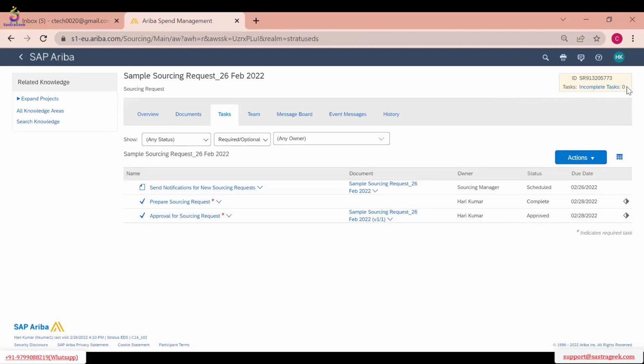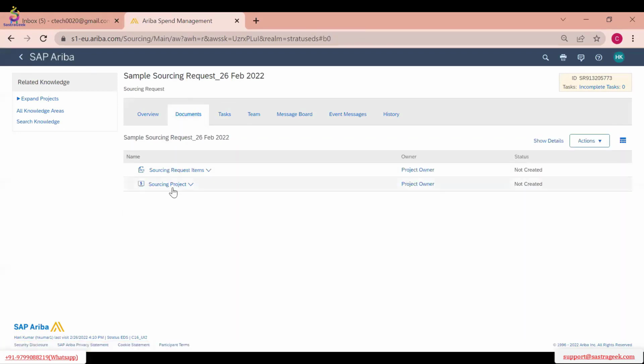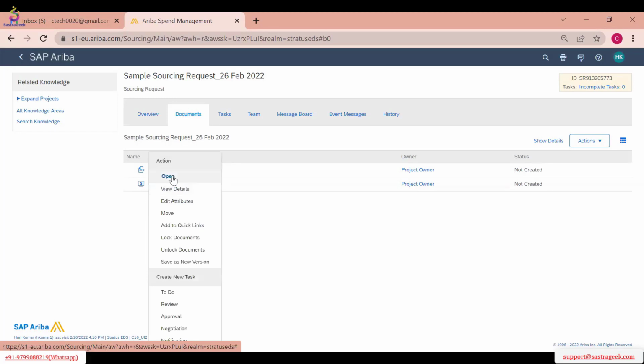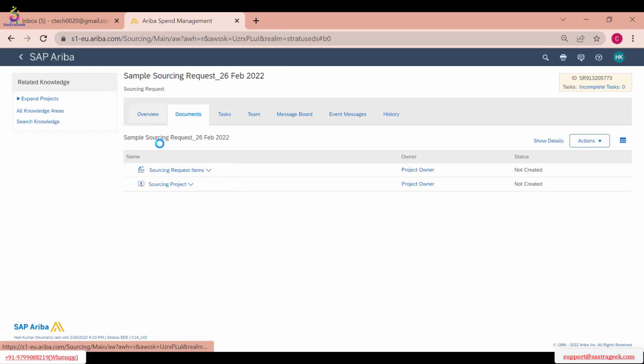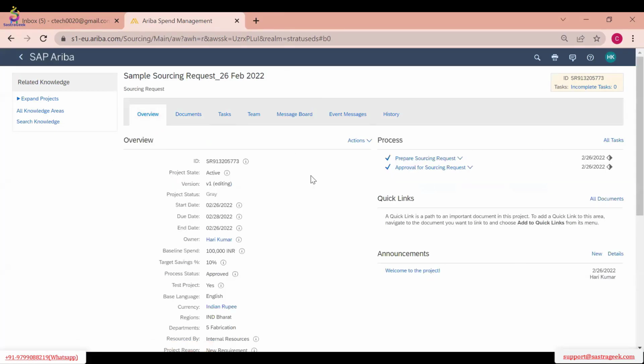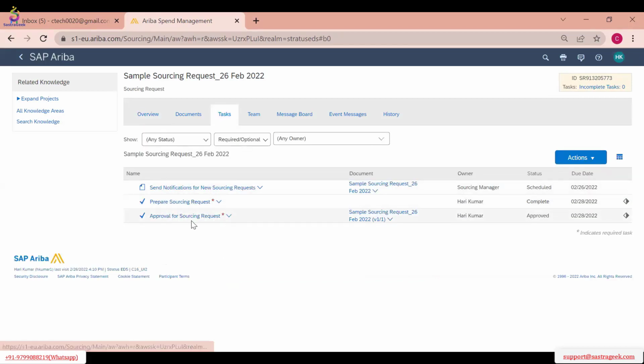Now you will see the task completes are 0. Now come here. Once the task is approved here, it will enable creating a sourcing project. Earlier, when we initially opened, you saw only the sourcing request item. But once the task is approved, a link is automatically opened, which will enable the sourcing project, which will be done by users from the procurement department. At this stage, the sourcing request is created by a user who wants to source something, and that has to be approved by his supervisor. When this is done, it is the duty of the procurement to source that event.